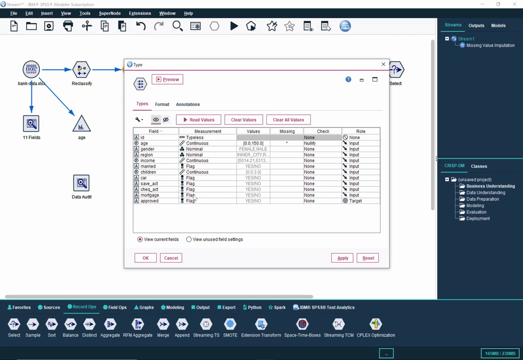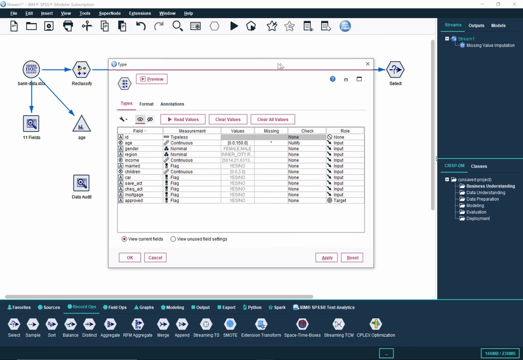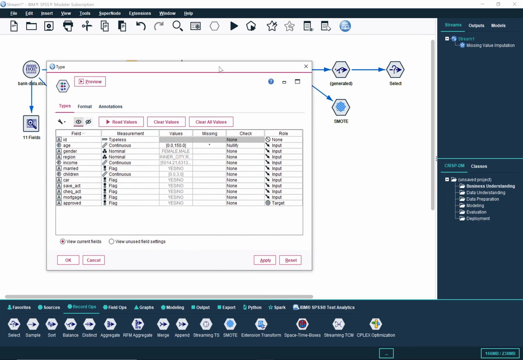Let's say you have a marital status, and instead of married, divorced, widowed, or single, it's having 1, 2, 3, 4. So it's numeric, even though it's categorical. The SMOTE in IBM Modeler might not respect the categories and might end up having a marital status of 1.5. The reason is that it puts it on a regression line, and it will not snap it to the closest category. And this will cause problems for you later when you're going to build a model.